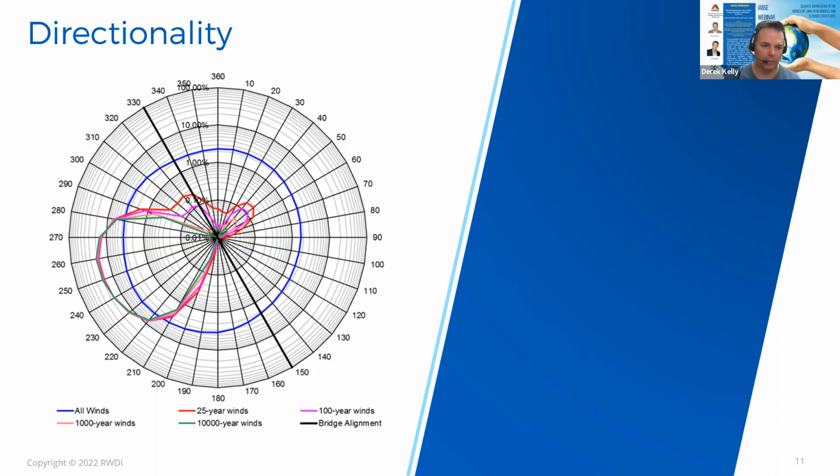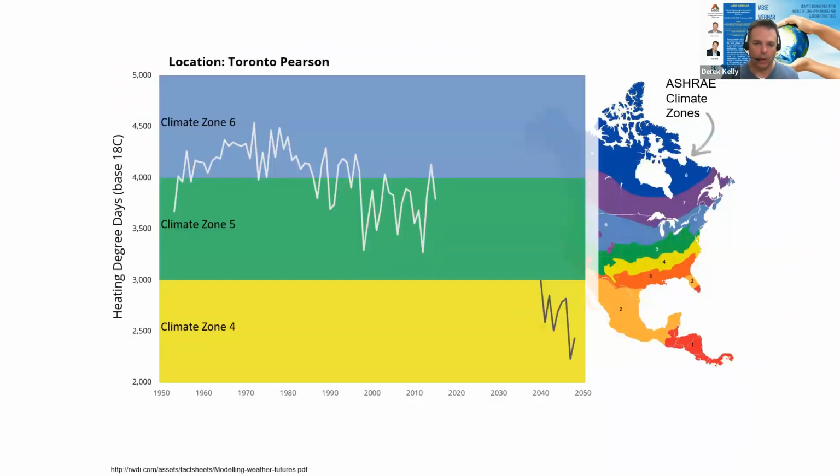This is actually the Golden Gate Bridge, and it's almost aligned north-south, and you can see a big lobe comes from the southwest as the mechanics of the wind start to dominate. It tends to converge. And this is not unlike most climates. You'll see that the wind comes from one area. In areas of the Great Lakes Basin, we'll often want to know what wind directions bring snow with it, or what wind directions bring rain. So that's also important.